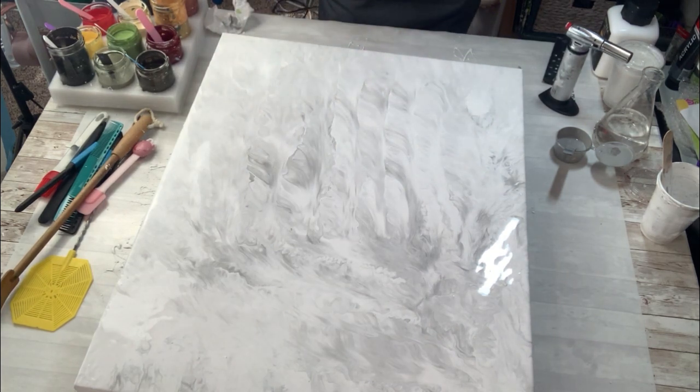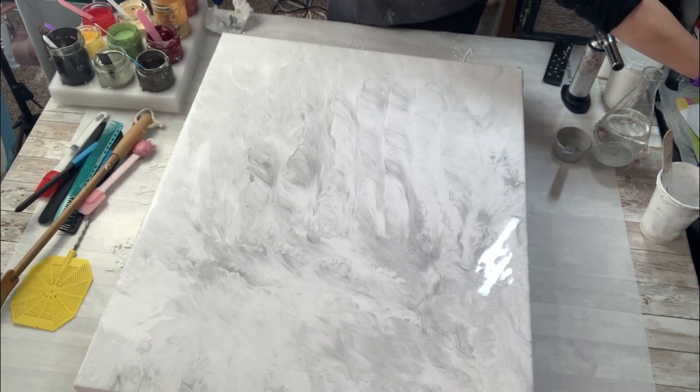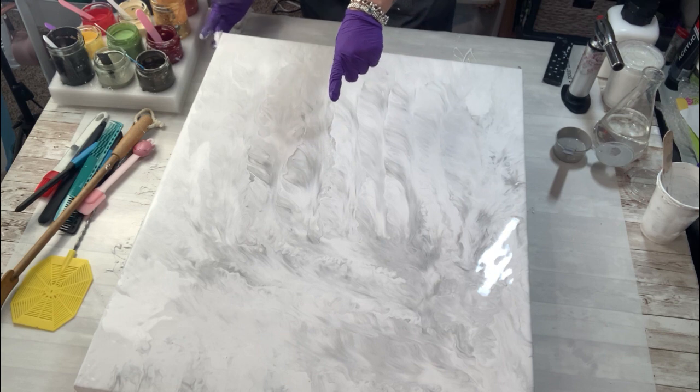It's so funny because a Dutch pour is still my most challenging technique, and I have sworn that I'm going to conquer it this year. If I was trying to do a Dutch pour, I would have never gotten something this pretty.